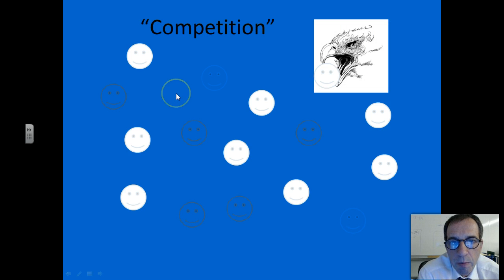So given the fact that the population size is limited, there is competition between the smiley faces, and I put quotation marks around the word competition here, because it's not like the smiley faces are facing off against each other and fighting or competing for the opportunity to survive or to push the other smiley faces towards the bird of prey.